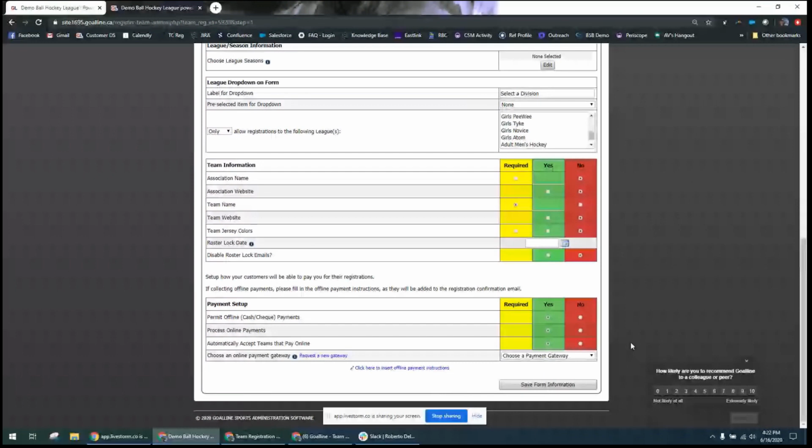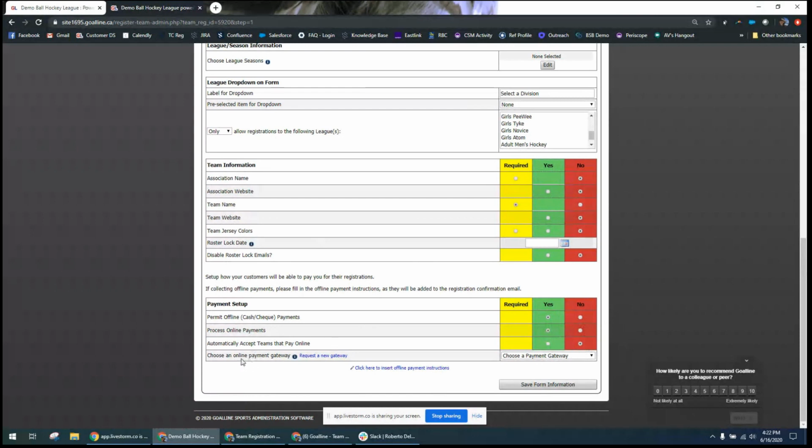Just a quick note, because I said that already, is that if you do not have any fees, so if this is free, people are registering and it doesn't actually cost them anything, you do still have to offer offline as a payment option, so that they'll have that option when they submit, but you just simply wouldn't have it set to collect their online payment.